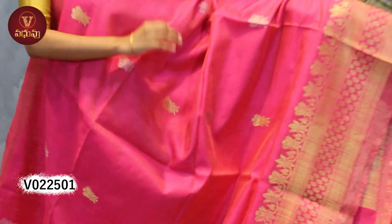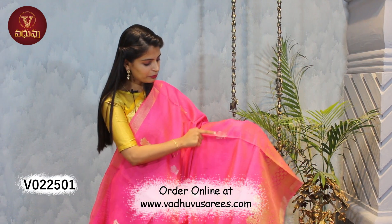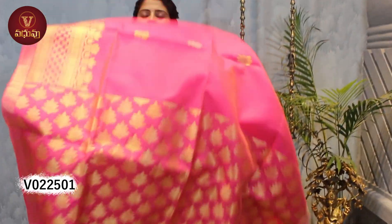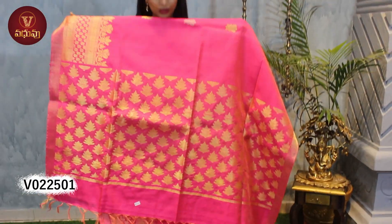Look at the body part — beautiful Khadi. The Khadi Pattu has a very rich look and is also very easy to carry; it suits every age group. The body features a beautiful pink color with completely gold and silver motifs in florals. Look at the pallu — beautiful, with completely golden weaving in florals and tassels also attached.